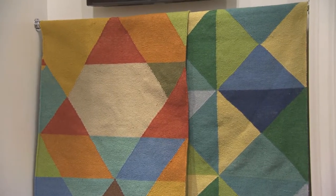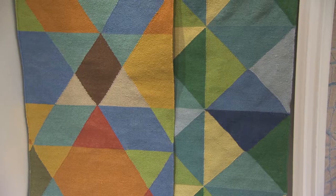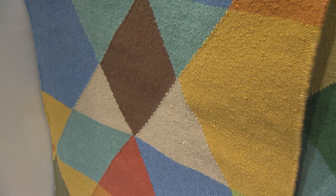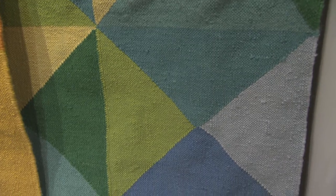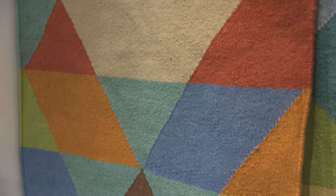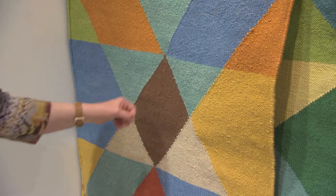We have two new indoor-outdoor rugs for the fall collection — one in a warmer palette and one in a cool palette. Those by the coast have blues, teals, and greens. Those who love a warmer palette with hints of teal have Diamonds in the Rough and Make a Point. Each is made with 100% polyester yarn created from recycled plastic bottles, easy care for indoor and outdoor use, available in sizes from 2x3 up to 8x10. Each one is hand-woven.